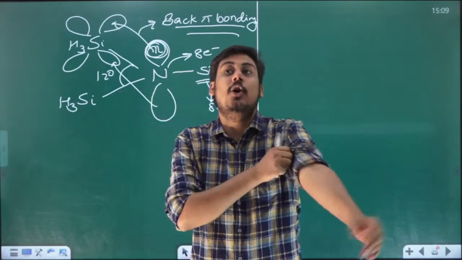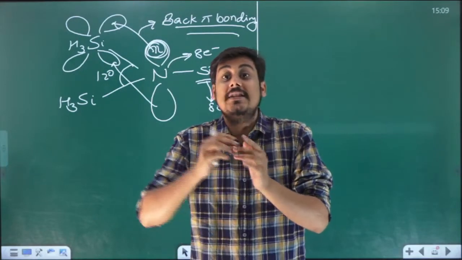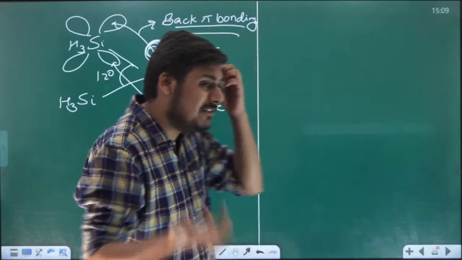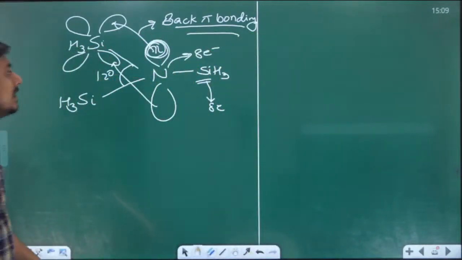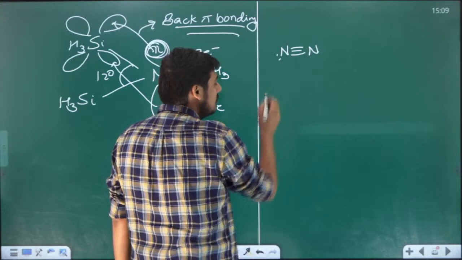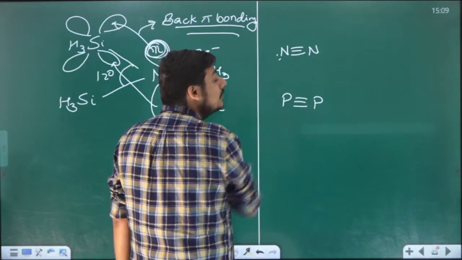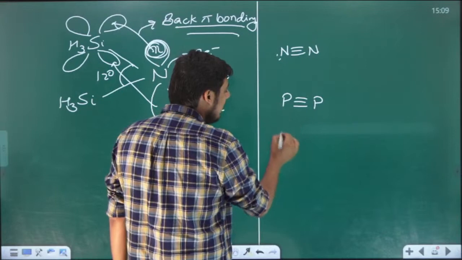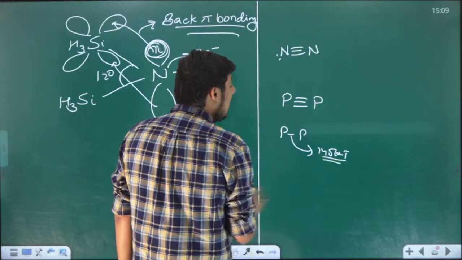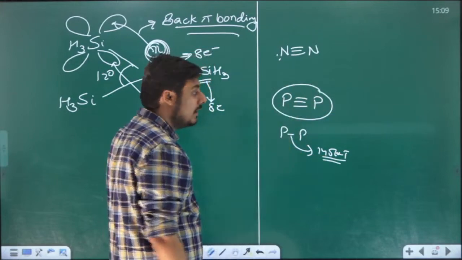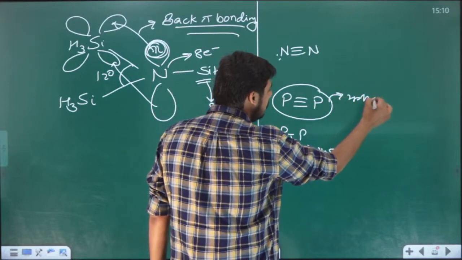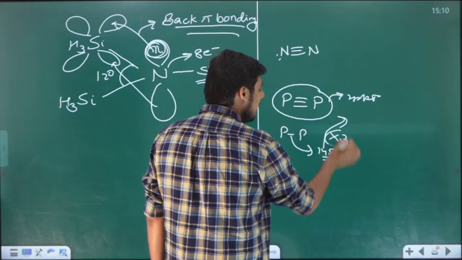If the bond is not decreasing energy, or not decreasing energy as expected, we say that these interactions are poor. One example for this, which I think even 11th and 12th students will understand: we talk about nitrogen forming 3 bonds with a similar nitrogen atom, whereas we never say that phosphorus forms 3 bonds. Why don't we say it? Because for a single phosphorus bond, the bond energy is around 140 kilojoule per mole, and in the P2 molecule the bond energy is definitely only around 280 kilojoules. This is not even thrice of what we expected for one single bond.